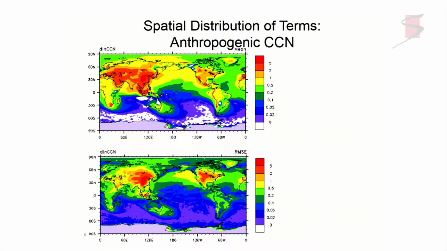You can then, this is quite common. I think Ken or maybe Thanos also showed a plot similar to this. This is just the change in the CCN, the mean across all the models, showing you where the anthropogenic CCN are coming from. East Asia, Eastern Europe, the United States are the classic places. And you can also look at the spread across the different models.